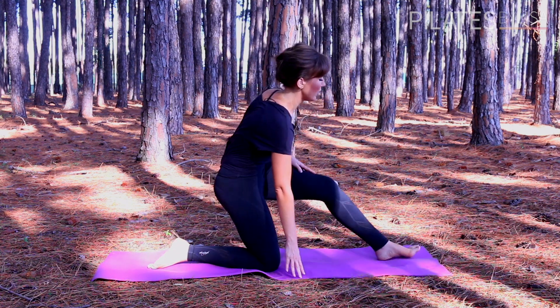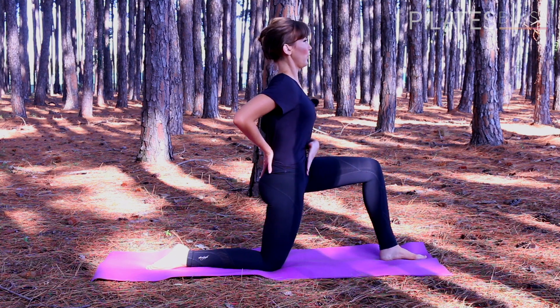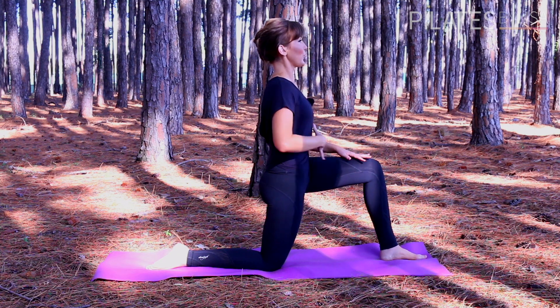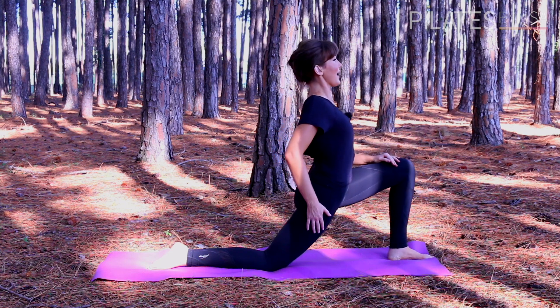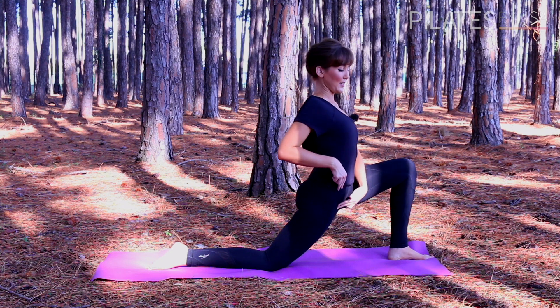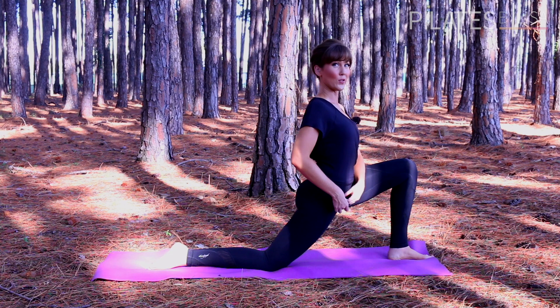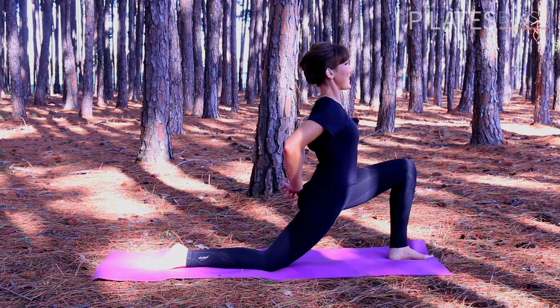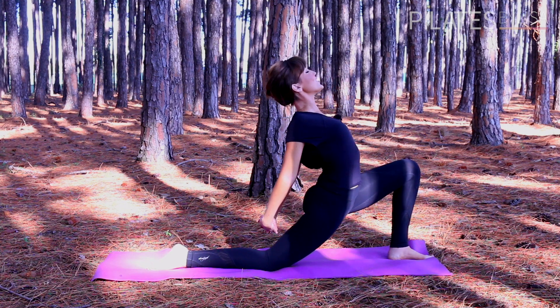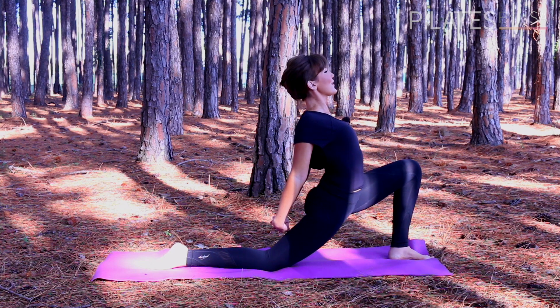Bring your leg back and come straight over to the other side, bringing that foot forward. Coming up into a kneeling position, tucking the pelvis under, finding that length and stretch to begin with. Pull the abdominals in, stretch nice and long — this might be enough for you. Otherwise, make sure your toe is forward and reach the knee directly over the toe as you stretch forward and open up through that hip. When you're sitting down for extended periods, the hip is held at a 90-degree angle, which shortens it — staying in that position for long periods can cause it to become stagnant. So we need to do the opposite and open up the hip at this angle to lengthen out that muscle. If you want to come to the next level, interlace your fingers, open up your chest, reach and stretch — opening all the way out, pulling the abdominals in, keeping the shoulders down and the neck long, finding the length through the front of the body.